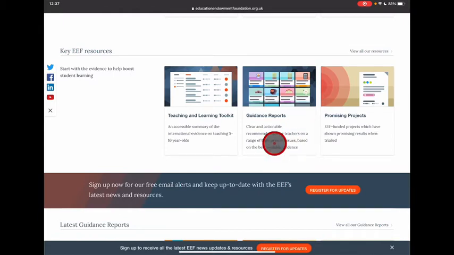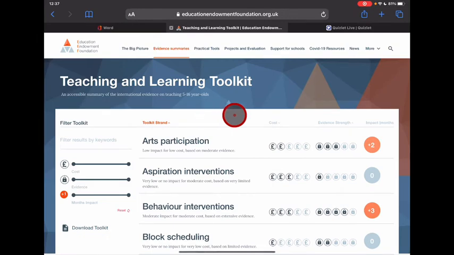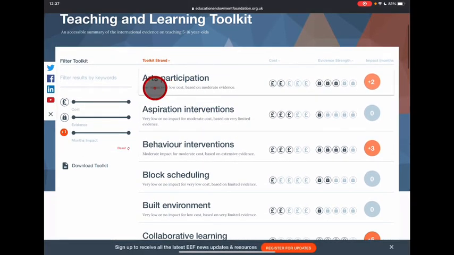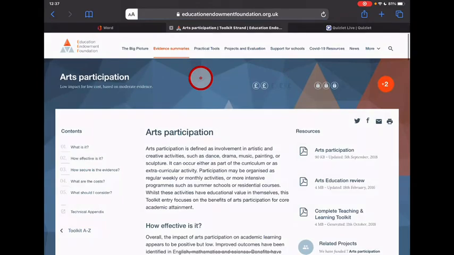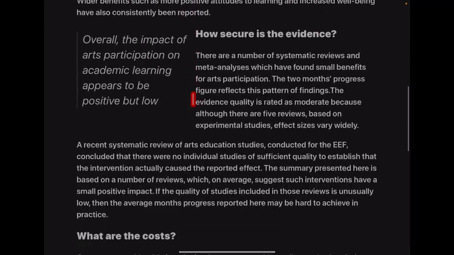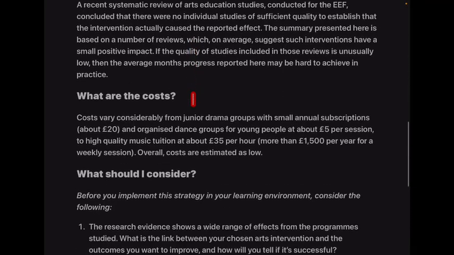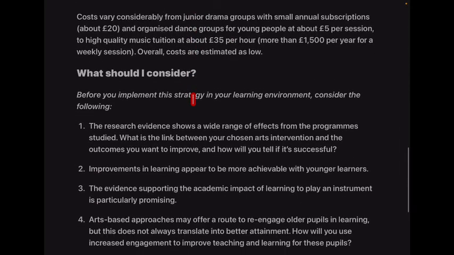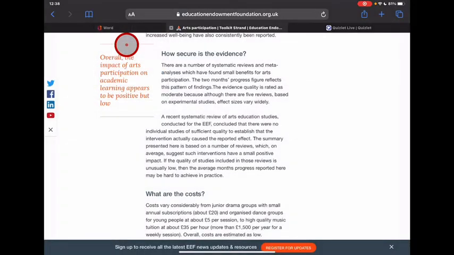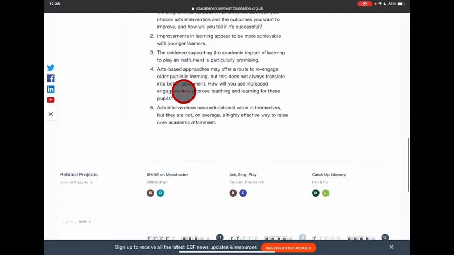I specifically want you to have a look at this teaching and learning toolkit. And you'll see here that there are things that you can filter for all sorts of things. So, what is the impact of arts participation? And it tells you about the cost, tells you about those things. But if you go into any one of them, and again, you can choose the ones that you want, it's going to give you the overview of the impact. Okay, and again, this is one overview of lots of studies, of costs, etc., that you can review for each of those things. And lots of details in here, obviously, that you can think about.